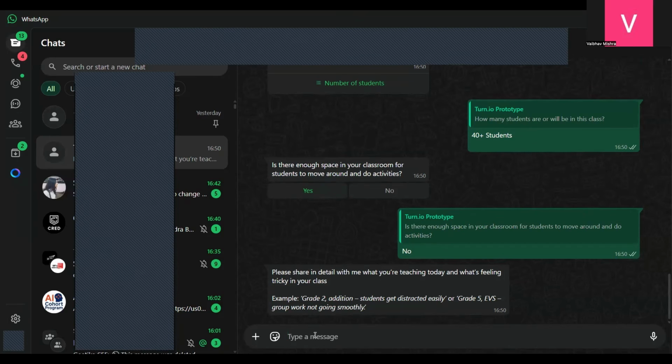Please share in detail. Now, in this free text, the teacher can write basically anything they need support on. So, for example, I'll write down a very common situation in public school classrooms. Space in my classroom. Type of class.